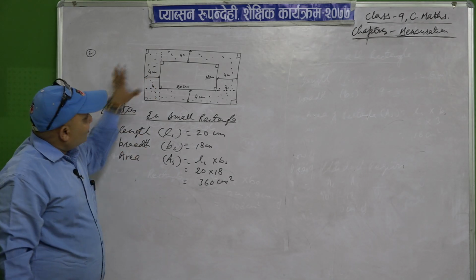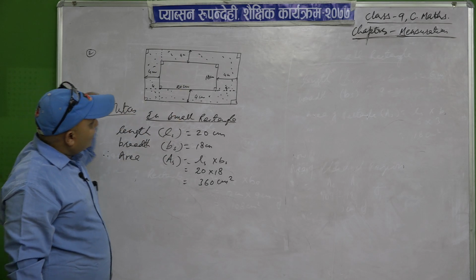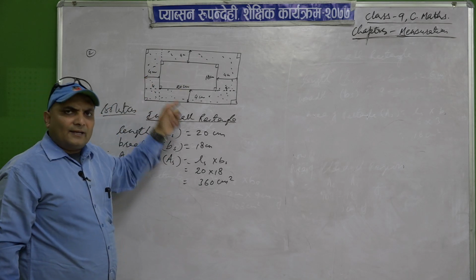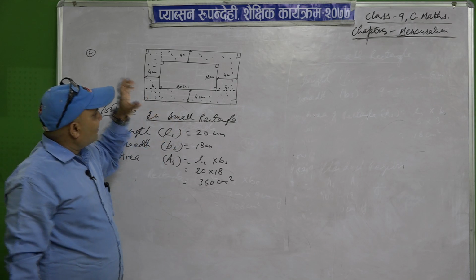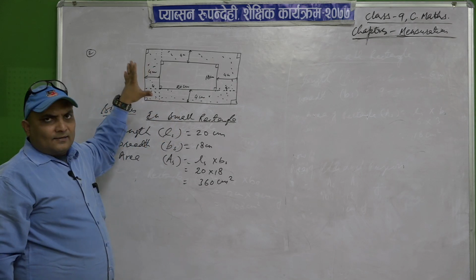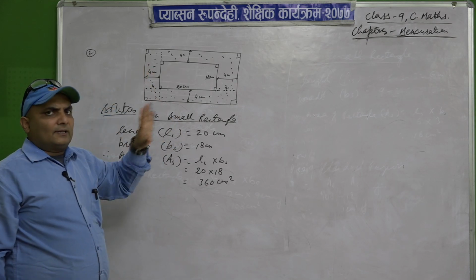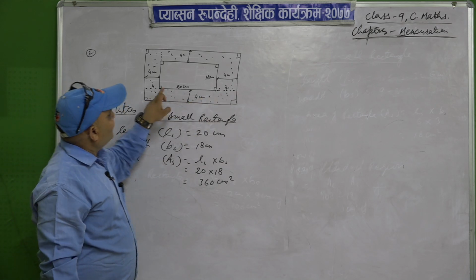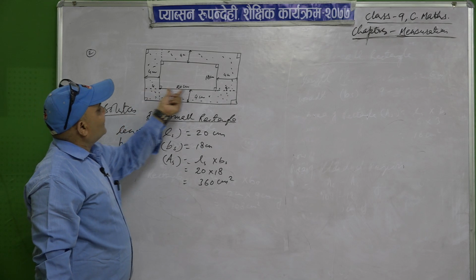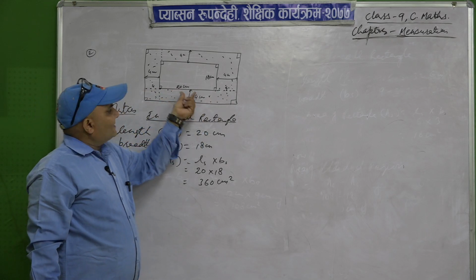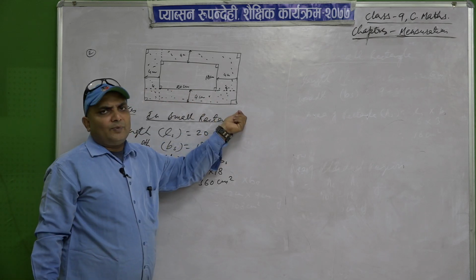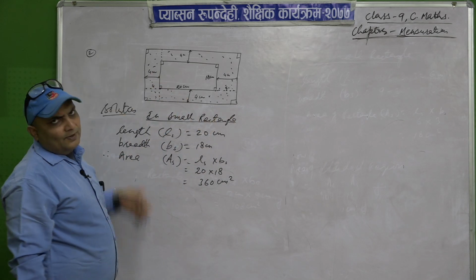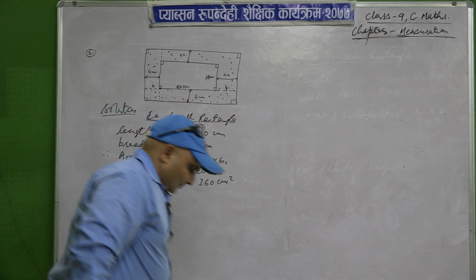Okay, so if you understand the figure, you can get everything very easily. If you cannot understand the figure and its properties, then you cannot get it. So it is very easy. This part is given and this part is also given, this part is also given, then add these three parts. If we add these three parts, we will get the length of the big rectangle. Same way in breadth also. Okay, come here.